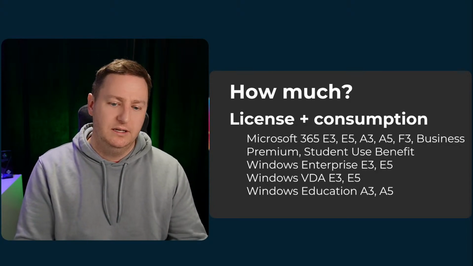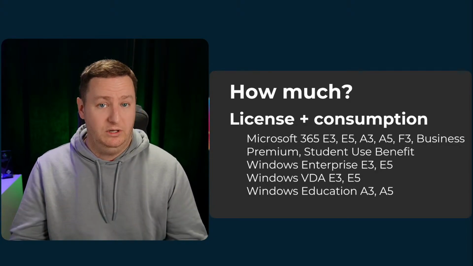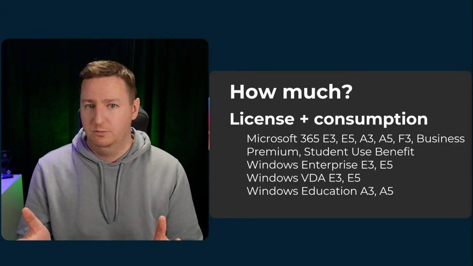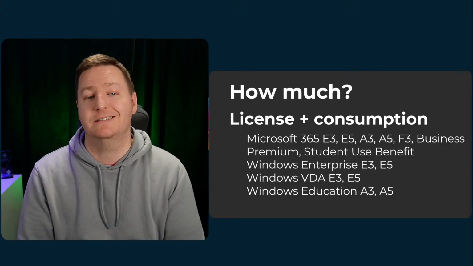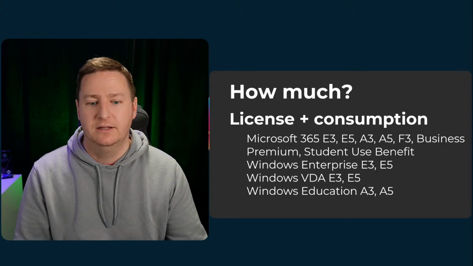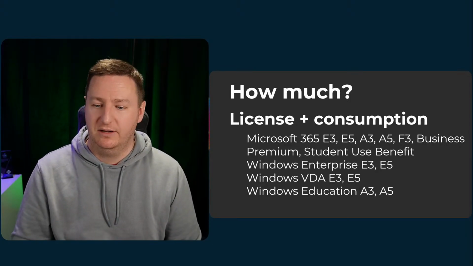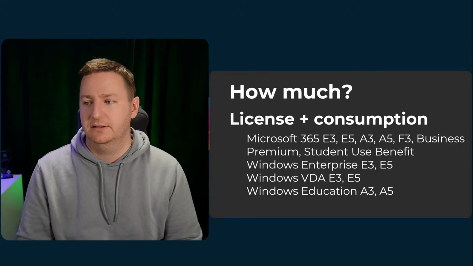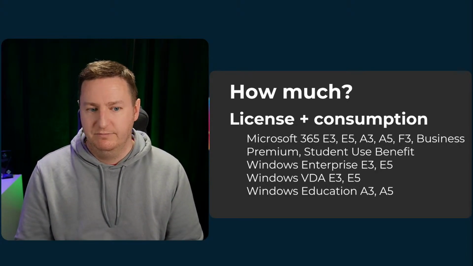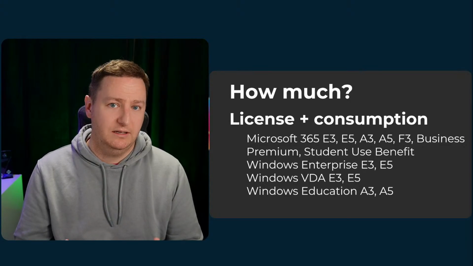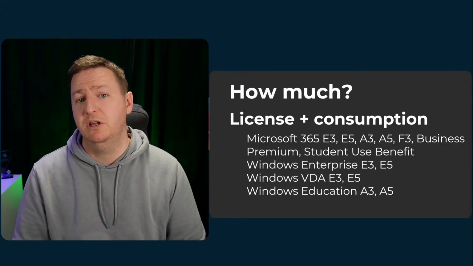These are the licenses you can use, but to put it really short, you need a license that includes Windows. As you can see, that would be Microsoft 365 E3, Business Premium, A5, a lot of different licenses. As long as they include Windows, you should be good to go.